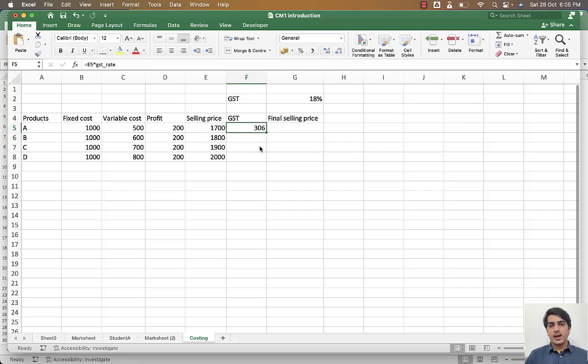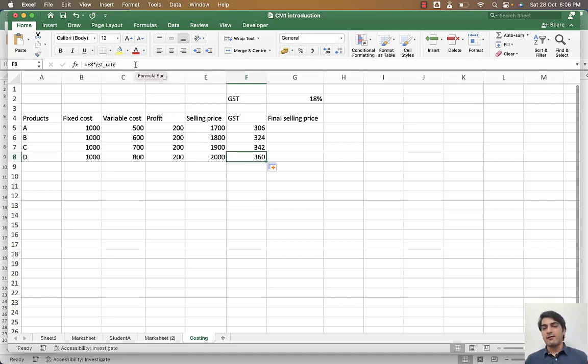I get the same answer, 306, but let's see if it solves our earlier problem, that is, if I autofill this formula for the 4 products, and you will see the answer is yes. I get 1800 times 18% and so on for all the 4 products, and I get my final GST amounts for all these 4 products. So your named range works similarly to your frozen cell, wherein you can just copy and paste that formula into another cell.